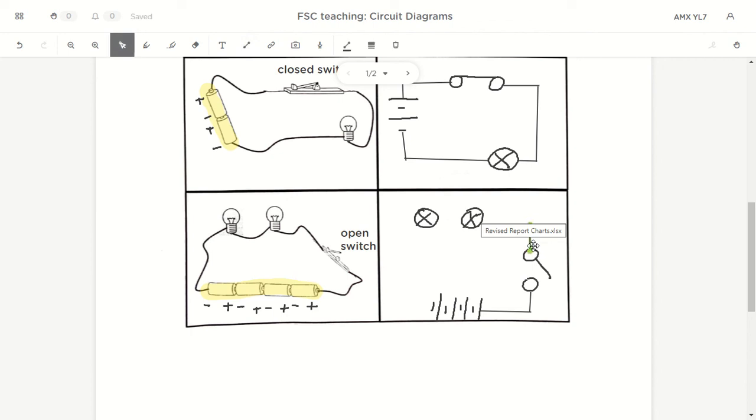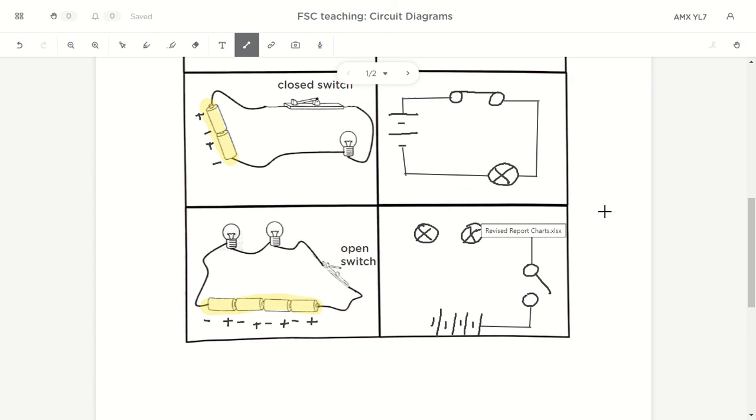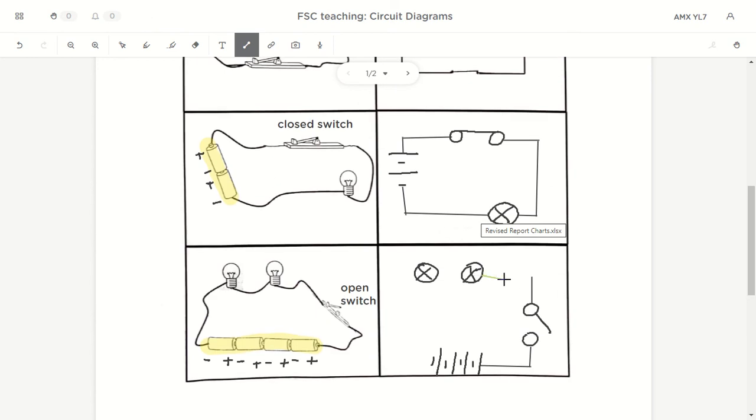Make sure all the parts are connected. After that, join the two bulbs together. Then join the bulbs to the negative end of the battery.